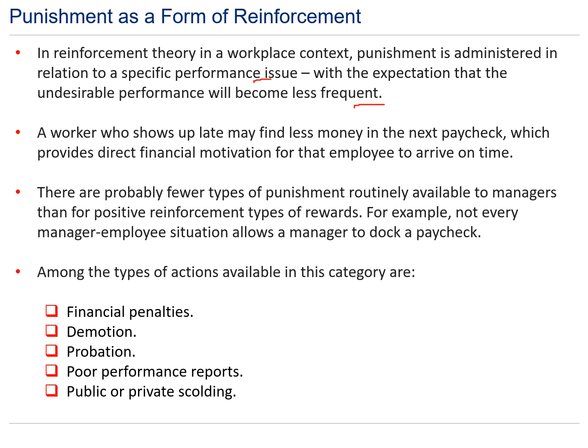On a regular basis and in a practical scenario, managers don't really have a lot of punishment tools that can be used, because every employee management relationship is not like that. But still there are a few punishment tools which can be used, and some actions which can be taken, like demotion, probation period, some financial penalties, some scolding, or some poor performance reports, which can be used as a form of punishment.